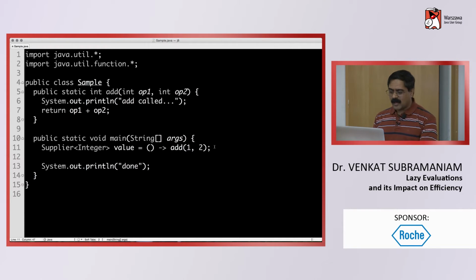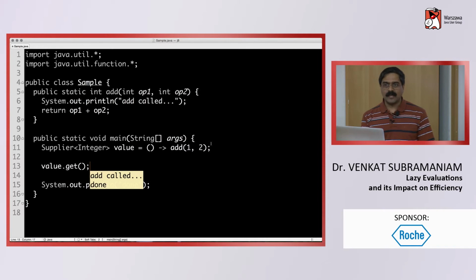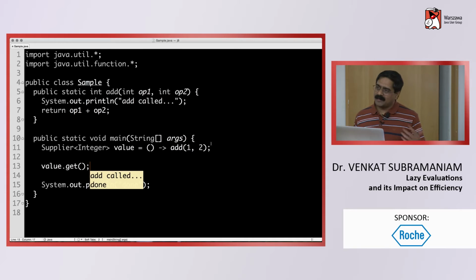Well, in this case, when I run this little code, you can see that we did not really evaluate that function. We got laziness automatically with lambdas. Of course, if I were to go back here and say value.get, you can see that it's going to invoke the value because you're exercising the lambda. So essentially, what a lambda does is it helps you postpone evaluation. So you almost get laziness for free when you use lambdas.